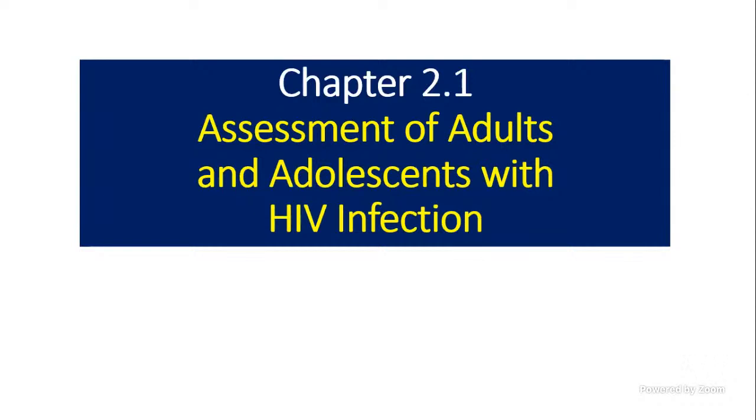And now we come to the second part where we will be looking into the assessment of adults and adolescents. The pediatric part of the assessment, we will take in the later sessions. So this will be focused more on the adults and adolescents. And here we will see mostly what are the important physical history taking and trying to fast track patients on antiretroviral therapy, and what are the investigations that are really required to start the patient early on antiretroviral therapy. Next slide.